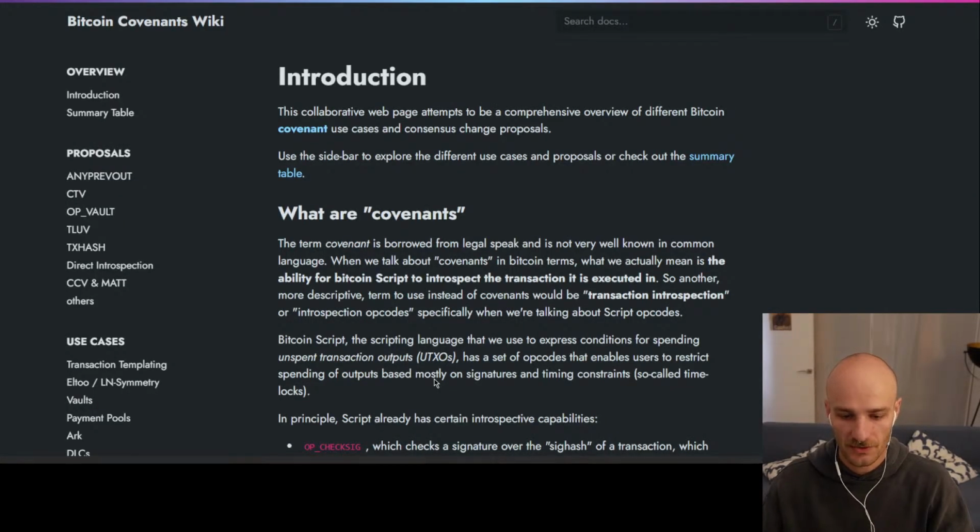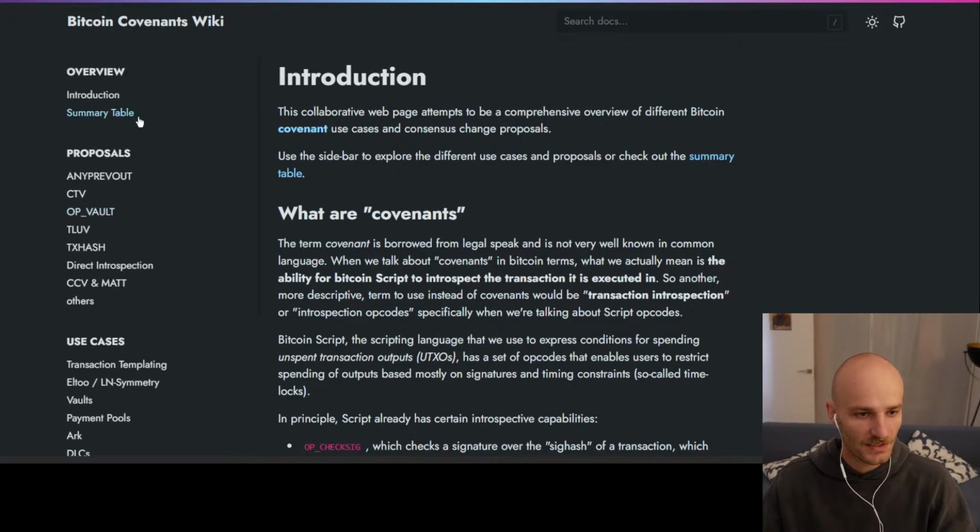Hello and welcome back. So I will continue my series of videos about the covenants, and as we discovered yesterday, there are some really good sources which I will continue to use from now on. And the first one is this covenants.info website, which is a covenants wiki.